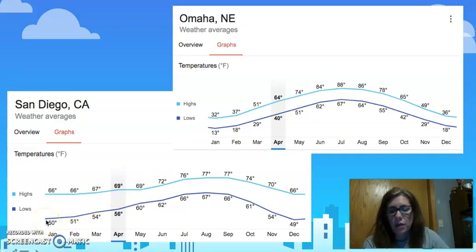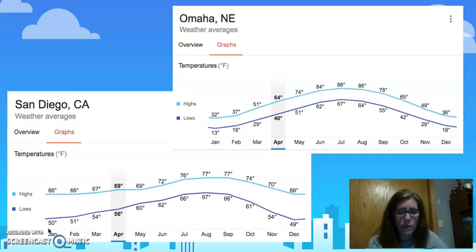Also, if I look at their low temperatures, the temperatures that you would see in the morning, their lowest temperature, it looks like, is 49 degrees in December. Now remember, our lowest degree for our temperature for December is 18 degrees, so that's a big difference. Their temperature in the summer, when they get up in the morning, is 67, which is similar to what our temperature is in the morning in the summer. But they don't have all the cold temperatures that we have. So their climate is going to be warmer.